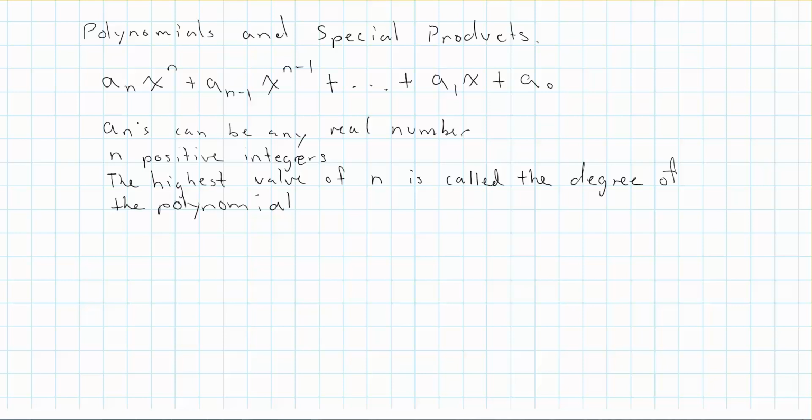So as a quick example here, if we look at, for instance, x cubed minus 3x plus 1, this is a polynomial. All of the terms have integer exponents. Now, we don't have an x squared term, but that's fine. You don't need to. Just because we have x cubed doesn't mean you have to have x squared or anything else, quite frankly. But what we can see here real quickly is that the degree of this polynomial is 3.